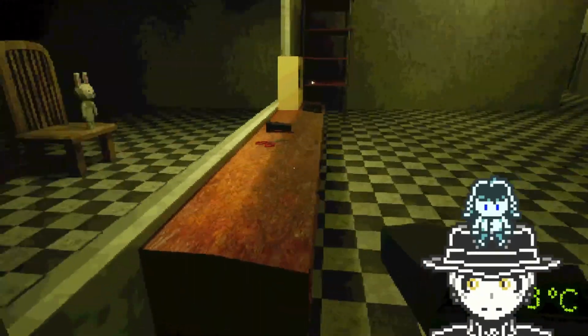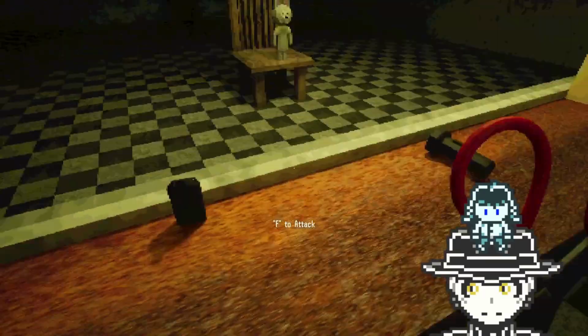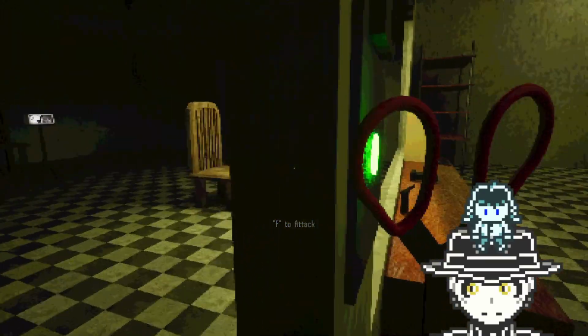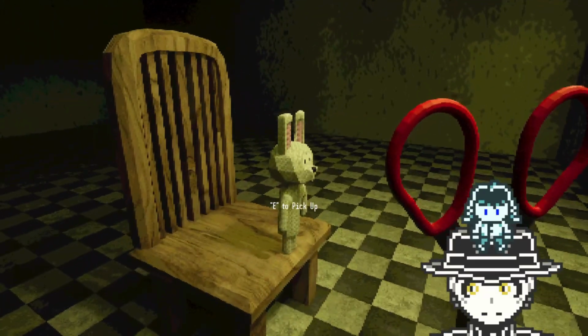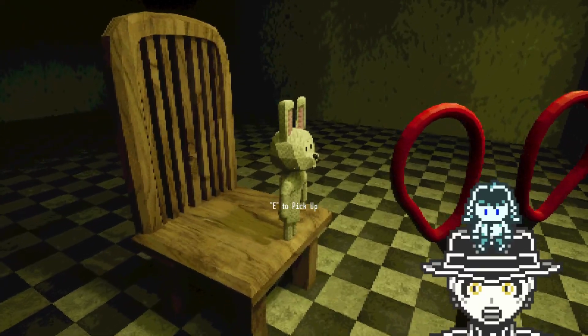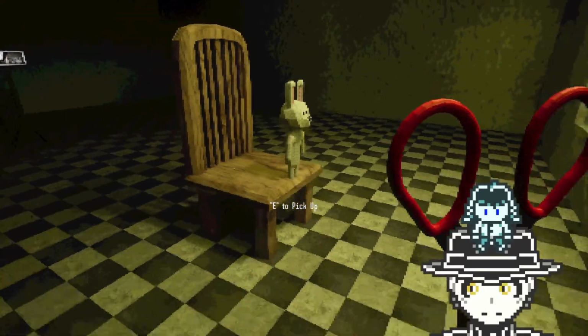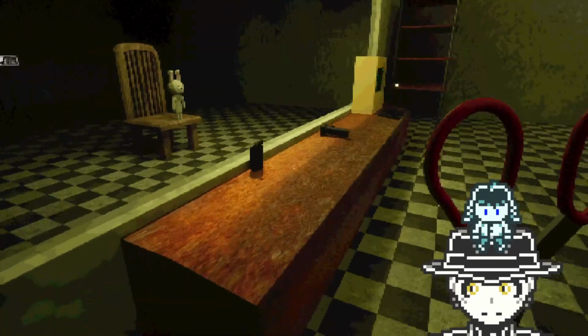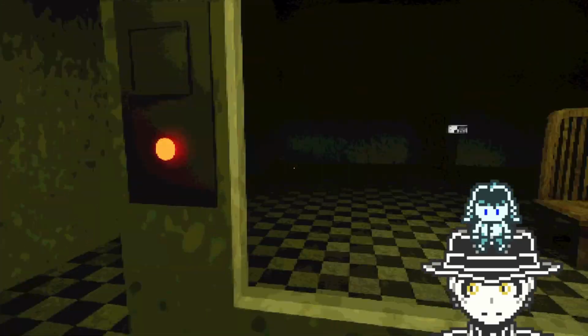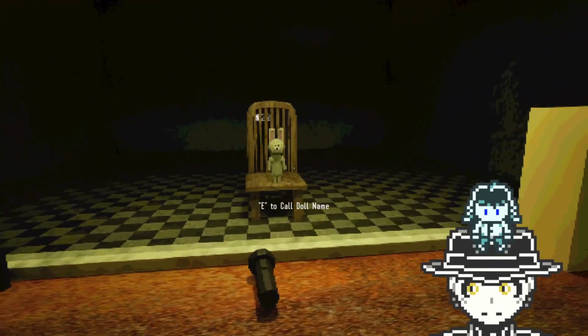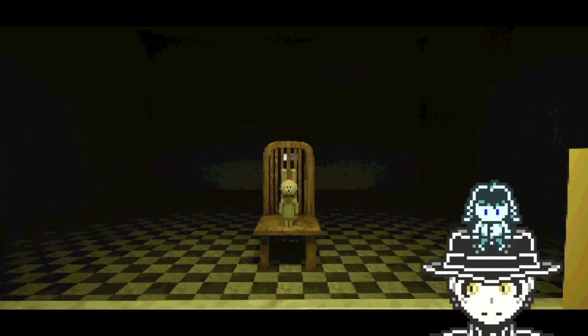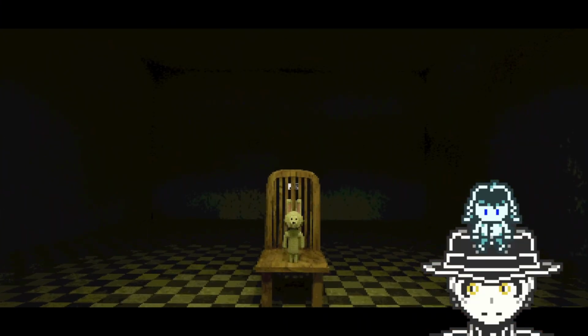Very negative temperature. Oh, I have a bad feeling about this. Nothing. Lock the door, please. Mr. Bun Bun.